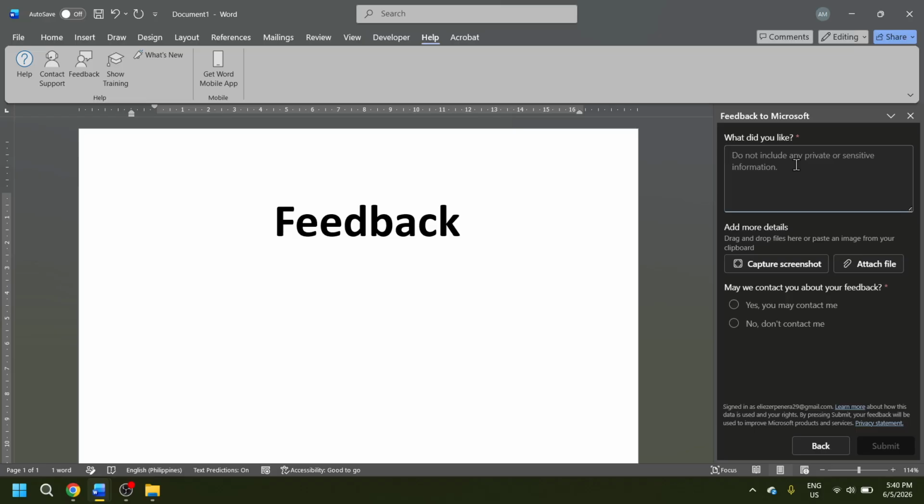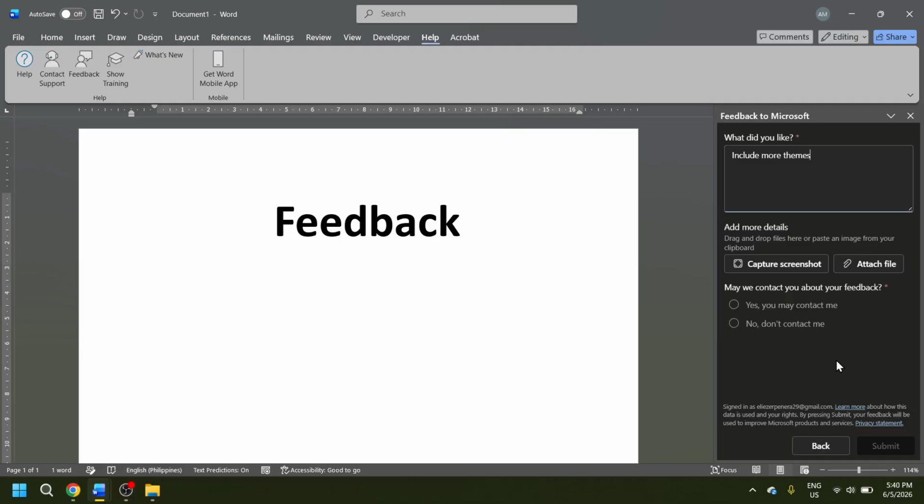Now pay attention to this one. After you click your choice, a text box will appear. This is your chance to be heard. Type out your feedback here. Be as specific as you can. Instead of saying the app is bad, try something like "I would love a shortcut to insert a table." This helps the team understand exactly what you need. It is a small text box, so you do not need to write a whole essay, just a clear, concise message.